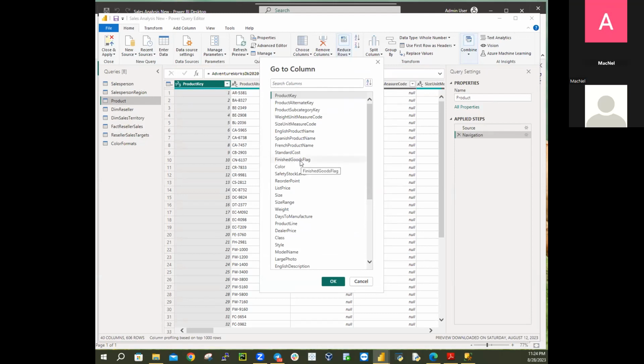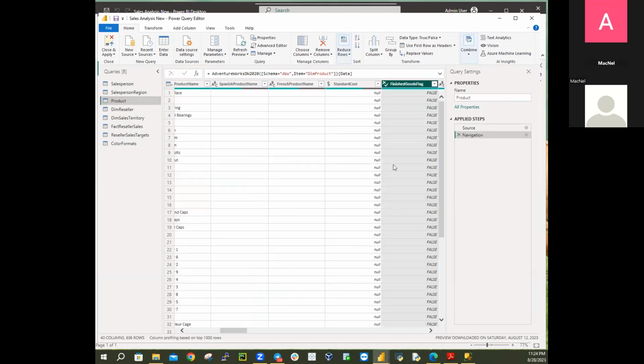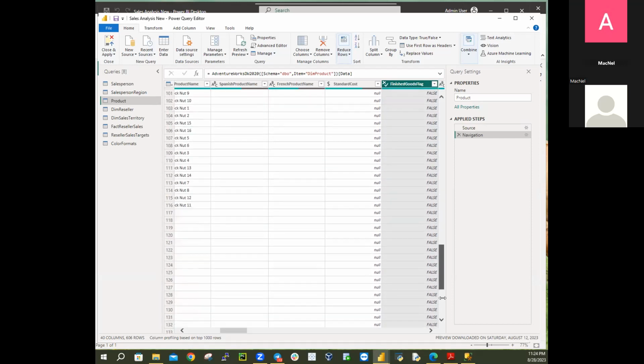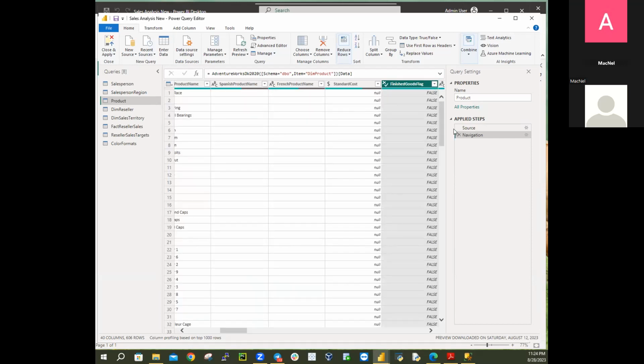If you know that well, it's a long table, a long field. So sort them. I've told you what it means to sort, so that you can easily locate your field. So finished goods, click on it and click OK. It takes you to finished goods. Okay. Anywhere you see false there, they are not finished goods. They are raw materials, some other things, but I need finished goods. That's what I'm selling. Click the arrow down here.